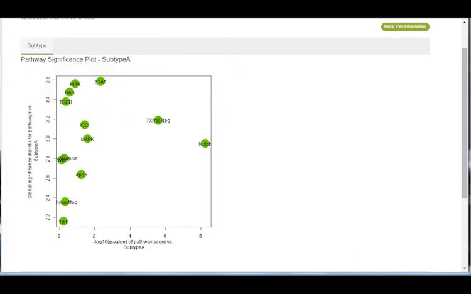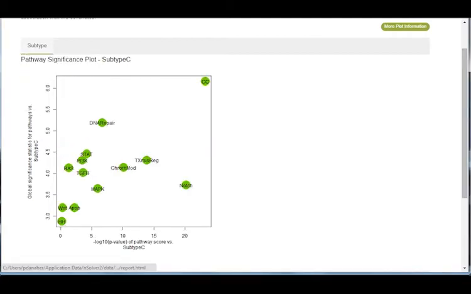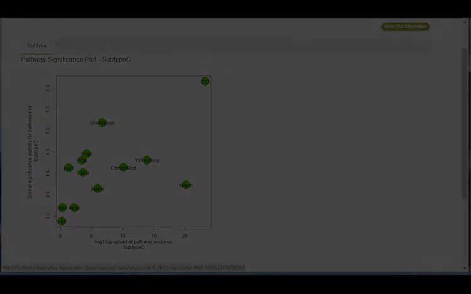If we go to the plot for subtype C, we see much more impressive results. Note that the axes here extend to much greater numbers than they did for subtype A. The cell cycle pathway again stands out in both metrics. Since the cell cycle pathway is so impressive on both axes, we might conclude that the extensive differential expression in subtype C versus normal samples is driving a great deal of the variability in expression of cell cycle genes, at least enough to be captured in their first principal component.